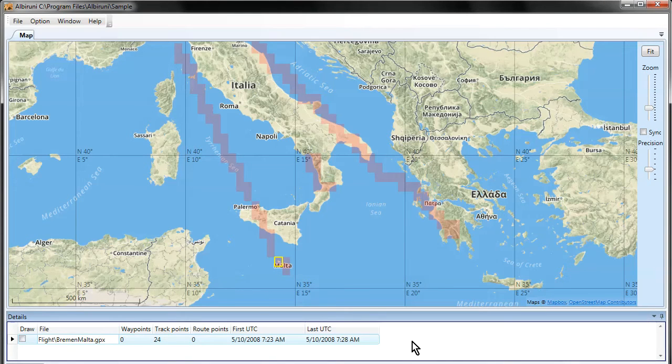Here is a cell over Malta. There were 24 track points within that cell gathered between 7:23 and 7:28 Coordinated Universal Time on that date.